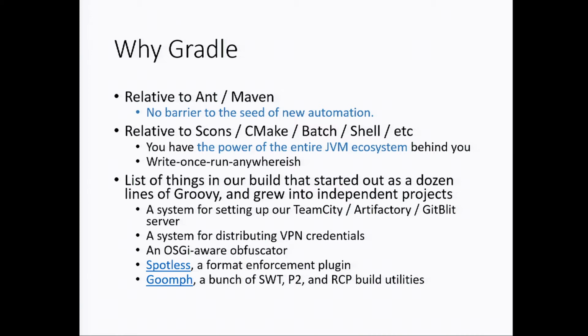Once we started using Gradle to build our Eclipse RCP application, we started using Gradle to automate all kinds of things. So we have TeamCity, Artifactory, and Gitblit instances that we run our company on, and we have a Gradle script that brings that up. We have a script for distributing VPN credentials. We've got an OSGi obfuscator. We just showed you Spotless, our code formatting enforcement plugin. And then we've also got Goomph. And that's what the rest of this talk is going to be about, Goomph.